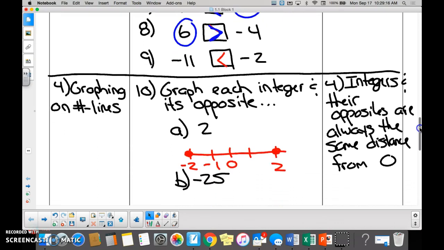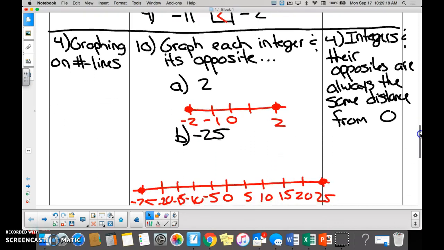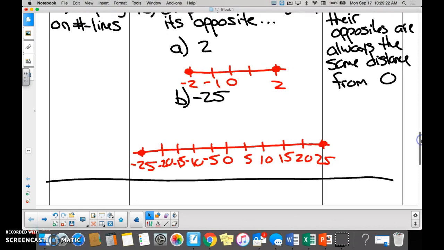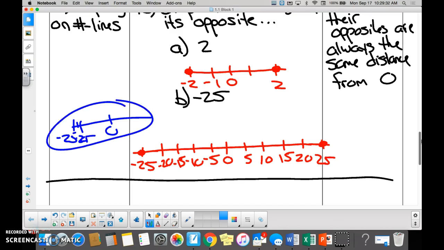And then graphing number lines. Our graphing on a number line, following the directions on number 10A. 10B is the one we should probably talk about. If you're graphing a -25, do you want to make a number line with -25, -24, -23? Do you want to do that? No, look, I can't even read mine already because it's going to be too small. So we use what? What's that word? We use increments, right? Or someone said multiples of 5. Okay, questions on any of this before we stop our video?